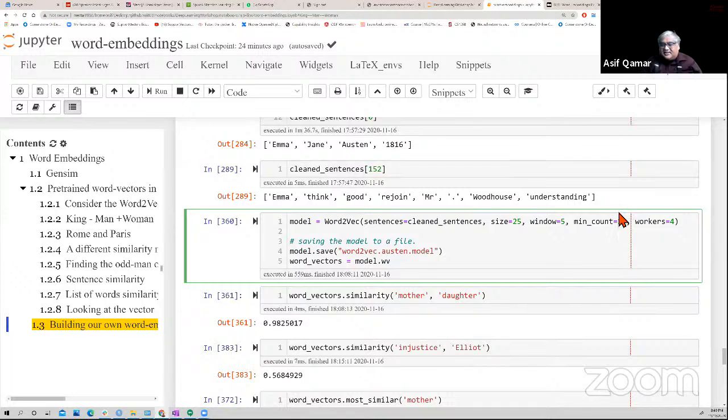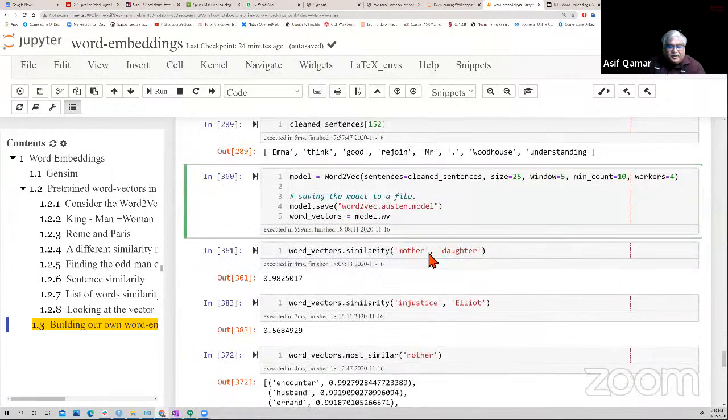The other thing I did is notice that minimum count, I made it 10. And this is something you play with. Why did I take 10? I just said that if words don't occur at least 10 times, they're not useful to me, right? Because I happen to know what Jane Austen's novel contained. So rare words are likely to be typos. It's literature. It is not some science or STEM field. In literature, the writers create the craft with simple, straightforward, common words. So there we go. And of course you can save it and then you can load it back.